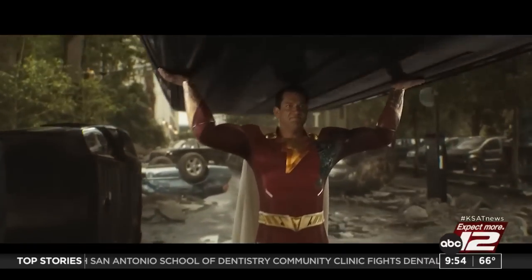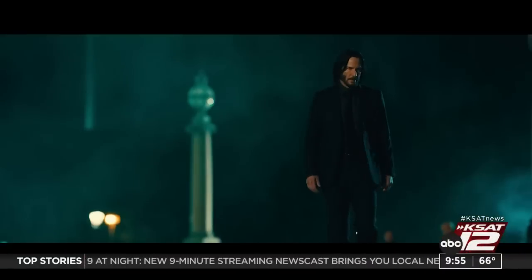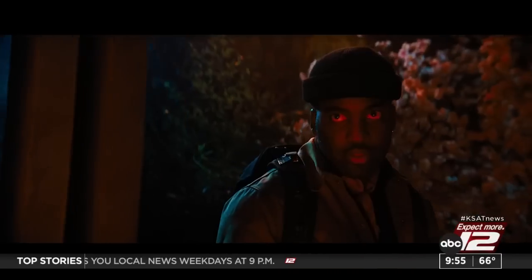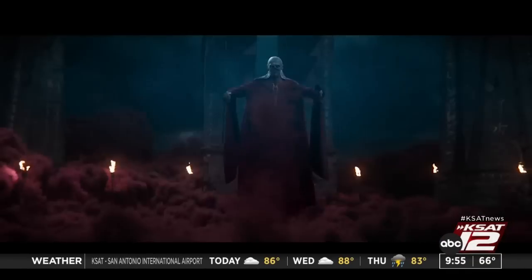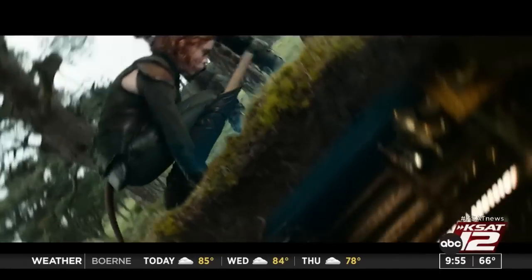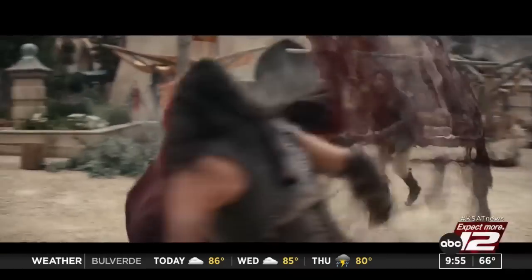Billy Batson and his super-powered siblings are back in Shazam! Fury of the Gods. The sequel to the 2019 DC movie flies into theaters March 17th. I'm going to need a gun. Welcome back, Mr. Wick. Keanu Reeves returns as the well-dressed assassin in John Wick Chapter 4. The contract goes out March 24th. We're thieves, but we help the wrong person steal the wrong thing and unleash the greatest evil the world has ever known. Chris Pine and Michelle Rodriguez will need to make critical rolls during their adventure in Dungeons & Dragons: Honor Among Thieves. The game begins March 31st. Getting an extra large popcorn in Hollywood, I'm Rick Damagella.